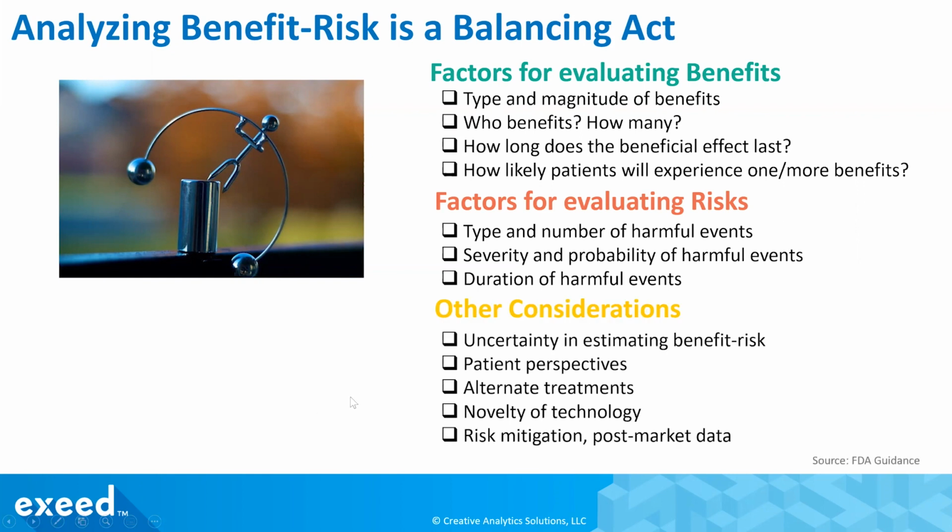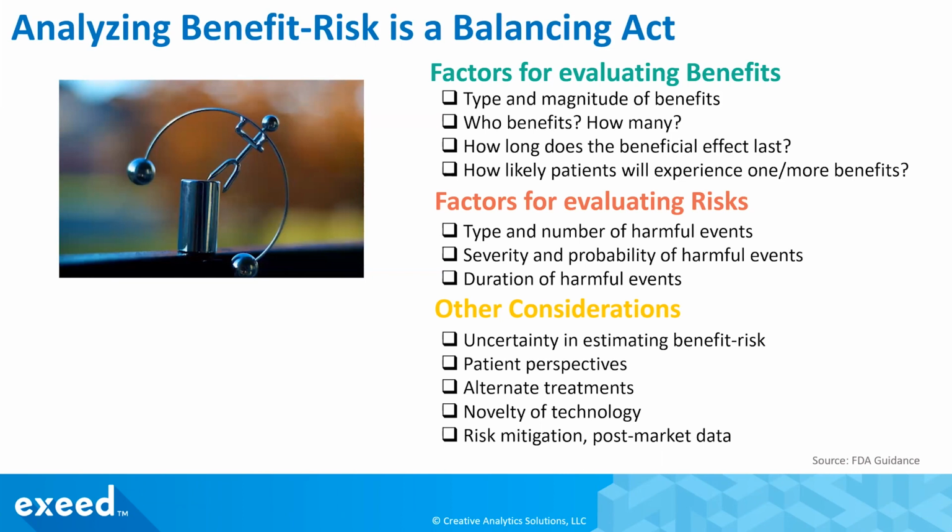What's the uncertainty? If you have a brand new product that you are trying to solve a very difficult problem with, you'll have a little bit more uncertainty than other products out there. What's the patient perspective? We always think in aggregate, but for an individual patient, they may be willing to take a little bit higher risk with your device, especially if they have no other alternatives. So, alternate treatments. Ed made a point about what else is out there, and not just devices. There could be another way of providing that benefit for the medical condition you are trying to solve.